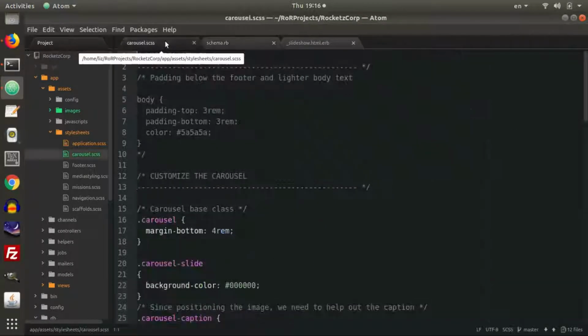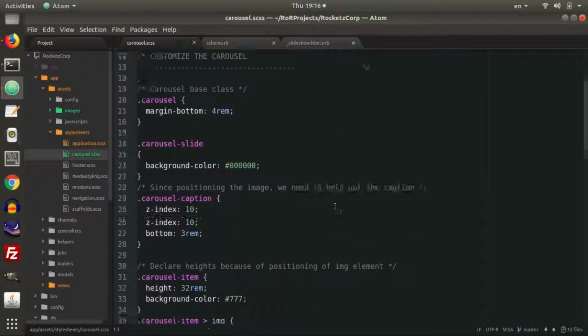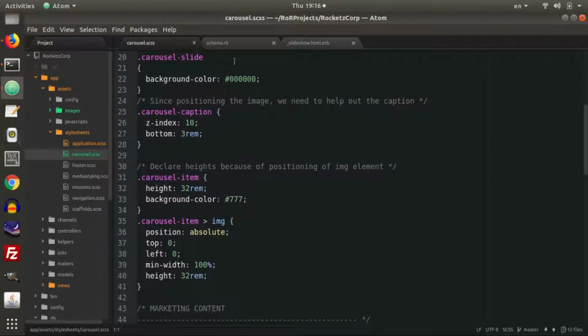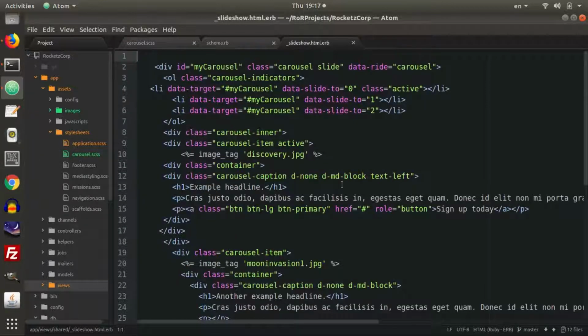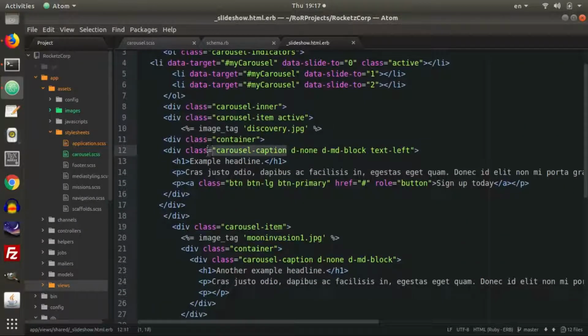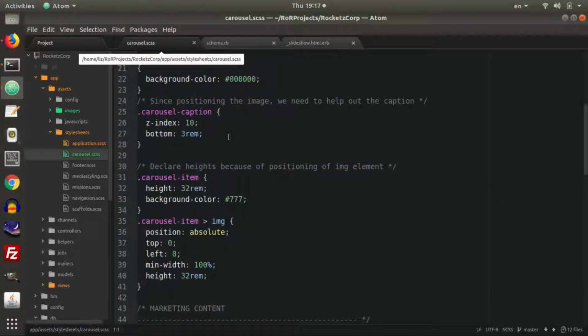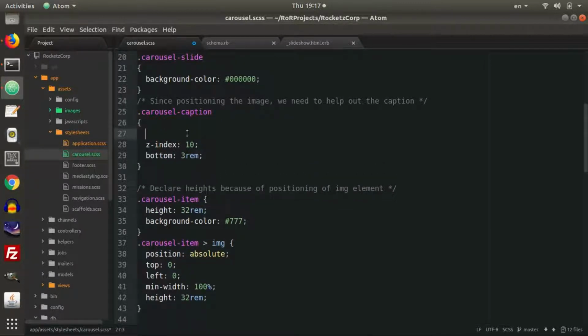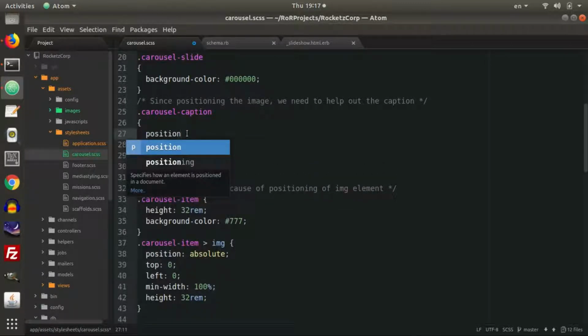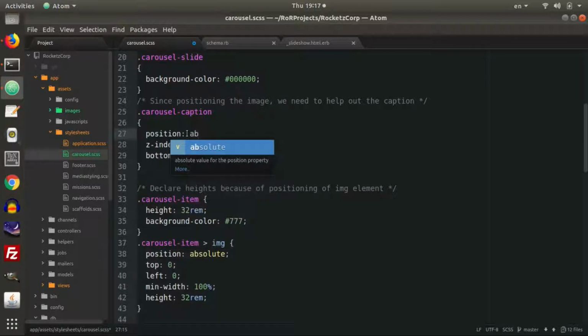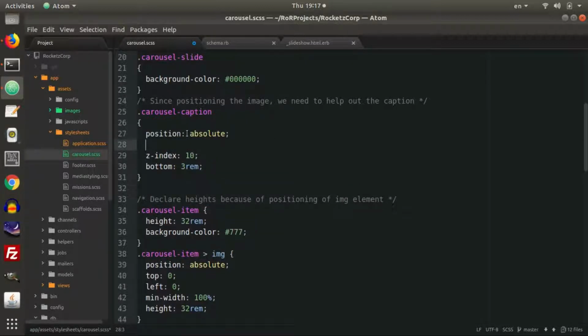Go to the carousel.scss and we will now style the caption, and we will put it so it is a band at the bottom of the image instead. So we will style this carousel caption. Okay, back to the carousel.scss. So here in the carousel caption, what we first do, type position: absolute. And instead of this bottom 3rem, change this to a 0 because we want it flush to the bottom of the slide.